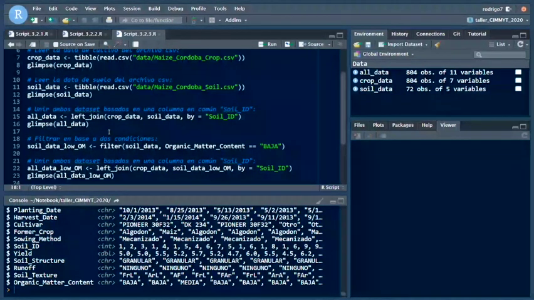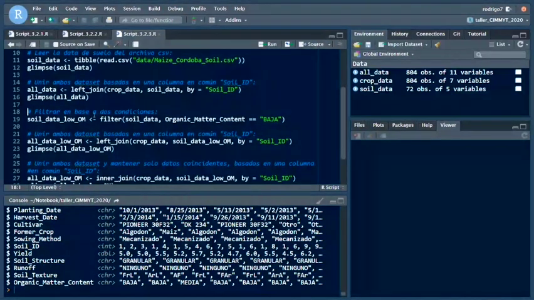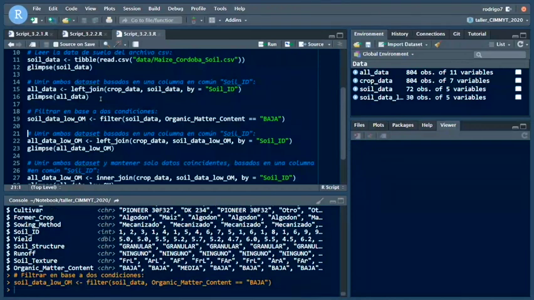Whenever I have columns from a data set that I need to have in another data set, and I have a variable or a key that can be used to do this relationship between both of those data sets. Just to keep another example and another way to use these functions, I've created a data set here for soil that does not include all data.